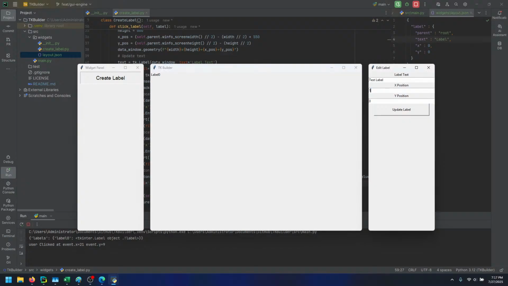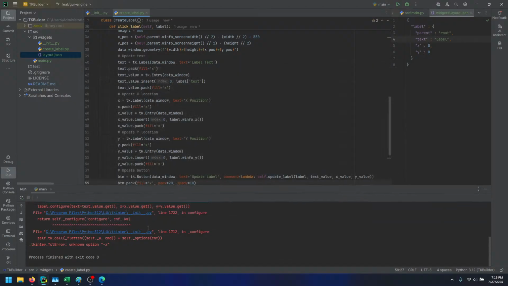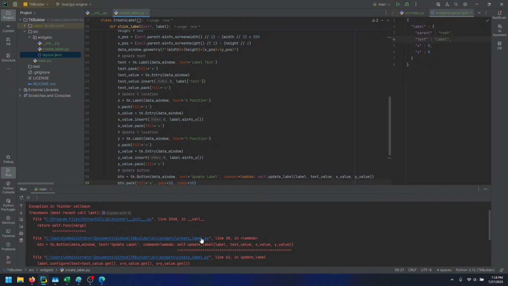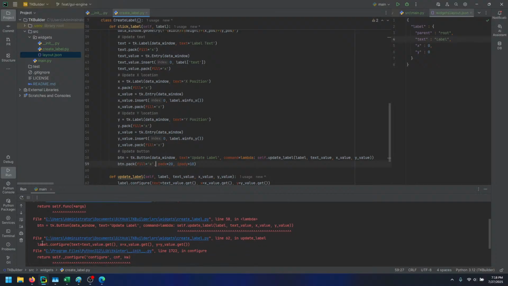Test label 1055. Update label. Oh no. Let's see, unknown option X. Let's see. Create label on 58 right here. Configure x value dot get.